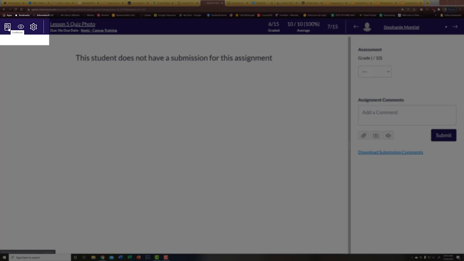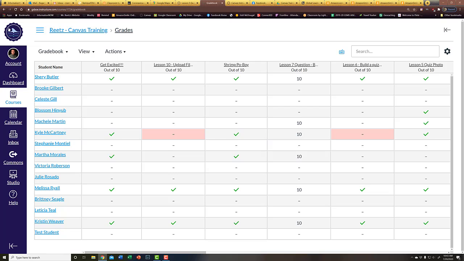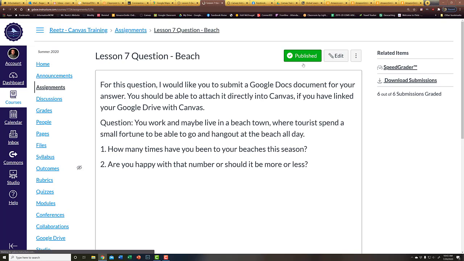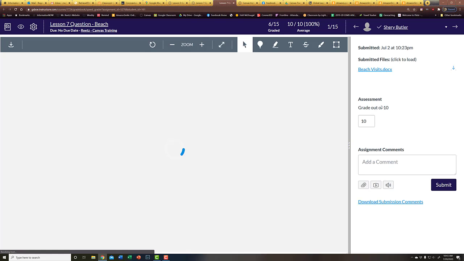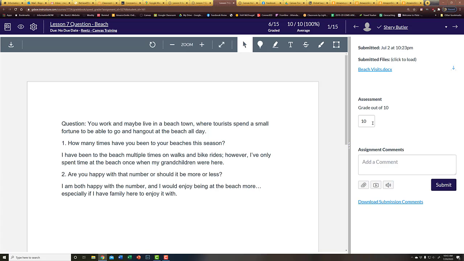Go back over here. Let's look at some of our other grading options. I'm going to go back to Gradebook just to show you. This one here was a points-based assignment, and if I click SpeedGrader on it, you're going to see that it is based out of a certain number of points. So for that, I would just type in G. Well, let's go ahead. That one's got an assignment put in there already. So we will go on to the next student here.